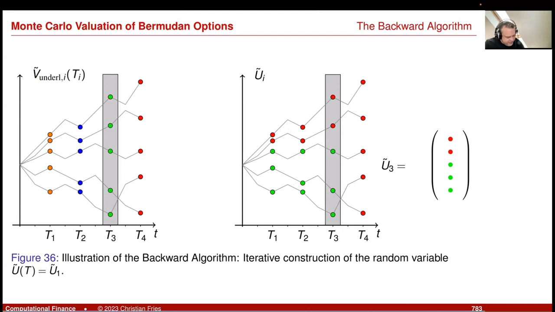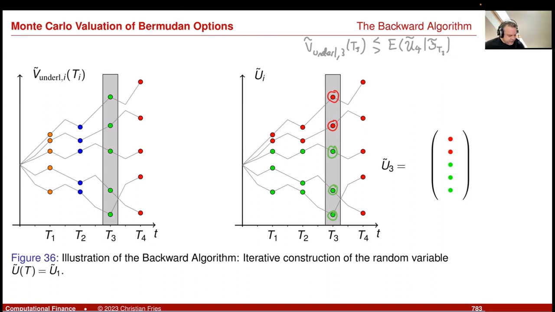And maybe you observe that here the conditional expectation is larger and there the conditional expectation is smaller than the corresponding underlying, which would mean that you choose on this sample path here to exercise into the underlying T3. So here we have the question: is the underlying 3, observed in 3, smaller or larger than the conditional expectation of my ũ4 conditional to time T3?